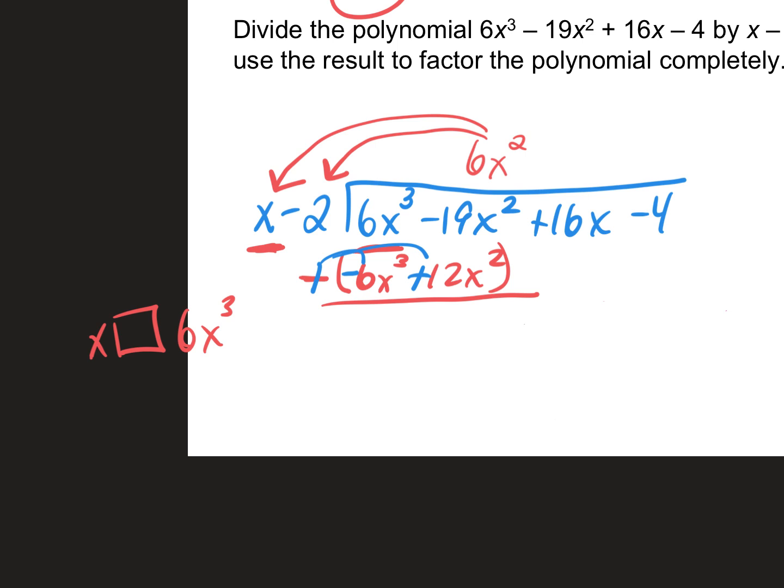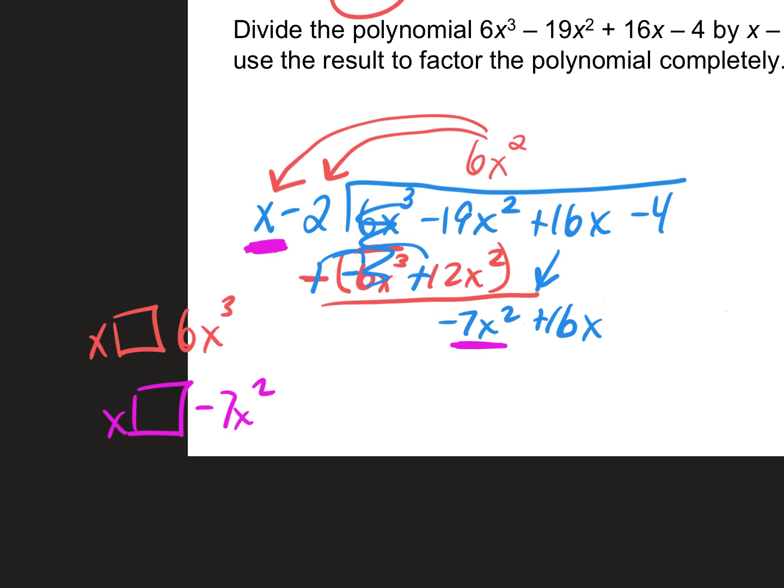So I have negative 19x squared plus 12x squared. Negative 7x squared. What happens to 6x cubed and negative 6x cubed? They cancel, and then what do we do? We bring down. So the exact process that we did with our just numbers, we're doing now with polynomials. And then you start the process all over again. You say first term into first term. So x times what is going to give me negative 7x squared. So look, I'm going to put negative 7x. Keep everything on top of each other so it's nice to see how my x squareds are on top of x squareds. X is on top of x. Now before I subtract, I'm going to go ahead and get this set up.